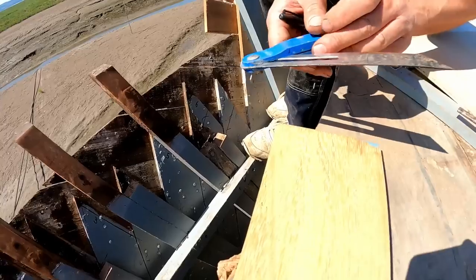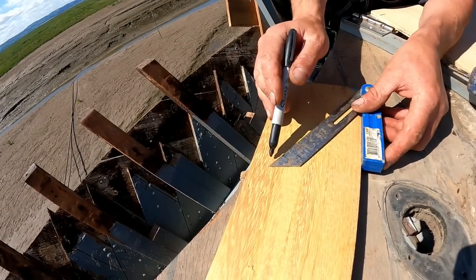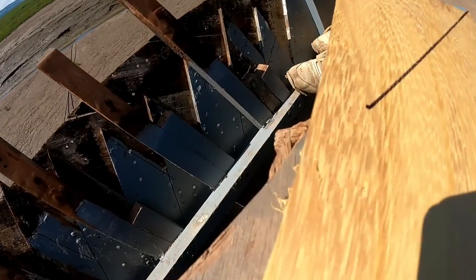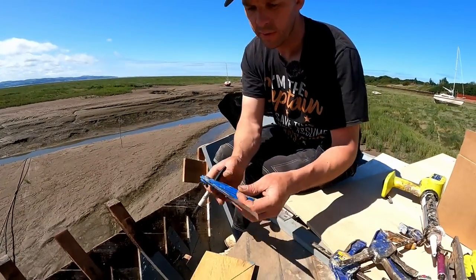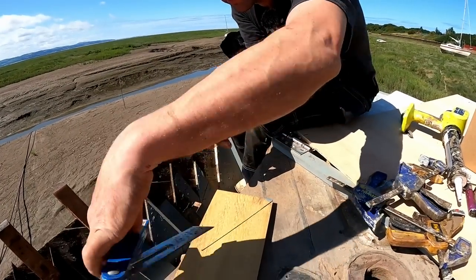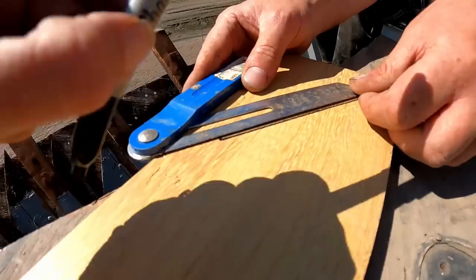So then we go off the flat side. So then we go... And there's our line. So you just have to guess the rest. Just have to guess it now. But what you could do now is just use the bevel on the other side if it could figure it out. Do that, and then it'll be the same line.